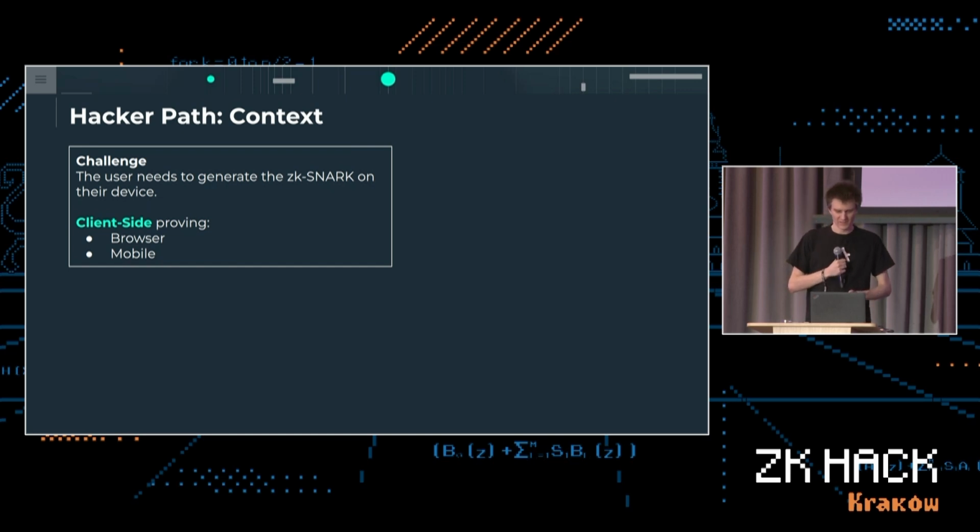This is a limitation, because these devices are not super powerful, and computing SNARKs is a little bit heavy. So we need good methods, good ideas, to make this fast enough so that the user is not affected. Because if the proving time is like 30 seconds, that's a little bit too slow for the user to be happy with how the app works.